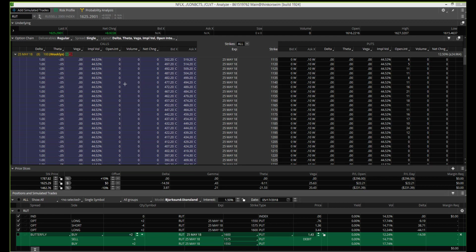So what I want to do is create a relatively low probability trade, which I know sounds a little funny, but if you set it up properly, and if your thesis is correct, and I do believe that my thesis will be correct at some point in the next 8 days, not necessarily tomorrow, but potentially next week. But I'm looking at tomorrow as being the very first opportunity for this to play out.